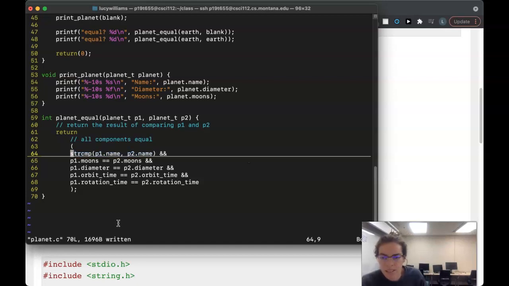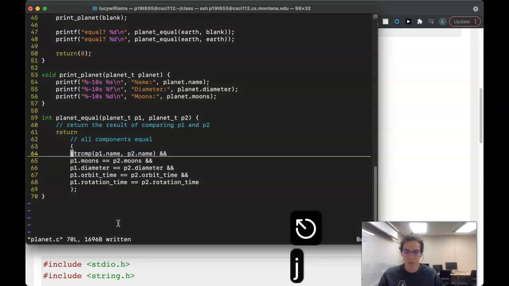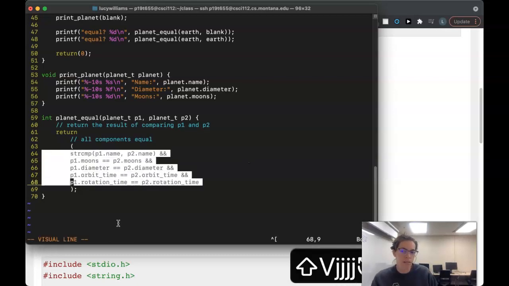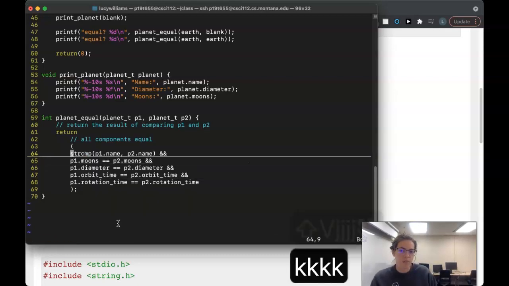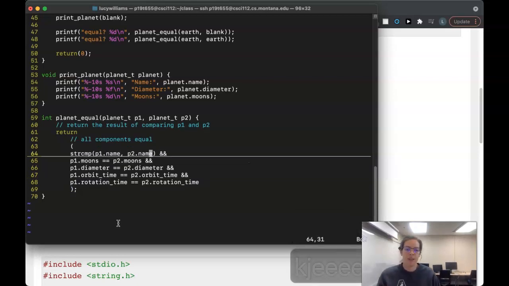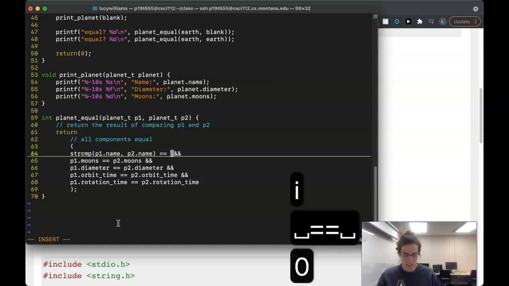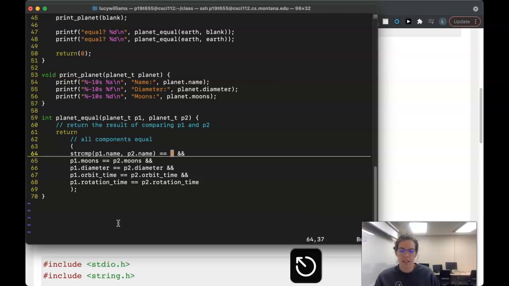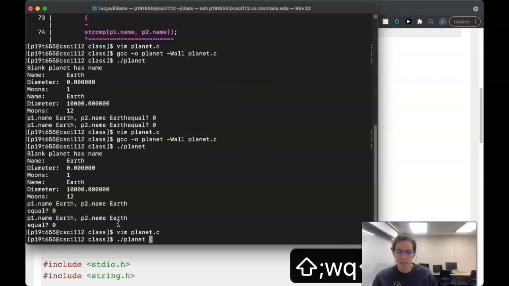And so by putting this string compare in here, I'm not going to get quite what I want, because when p1.name and p2.name are equal, I'm going to get a 0, and so this never will evaluate to true, because I have a 0 in here, which C is then interpreting as false, right? So I actually need to say that this should be equal to 0. And I think this will work now.